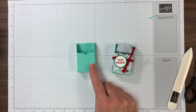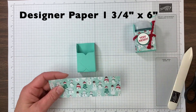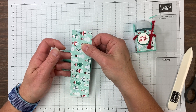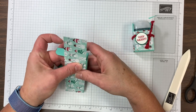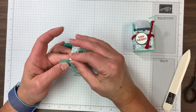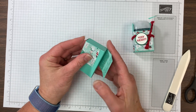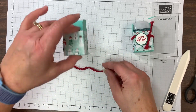Then we're just going to decorate it. I've got a piece of Let It Snow designer paper that measures one and three quarter by six inches. I'm adding some adhesive and lining up with the top edge of the front of the box, trying to stay parallel to the box bottom — it'll almost meet the box bottom. Press this down in place, take it around to the back of the box, pinching those corners tight as you go. At the back, add some adhesive and attach this piece to itself. Pretty much decorated because of the designer paper.